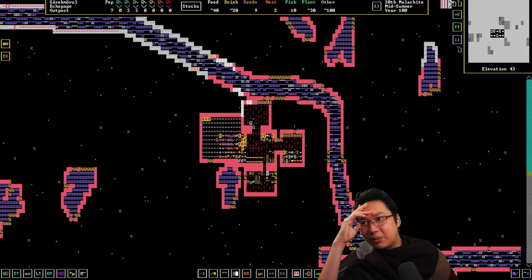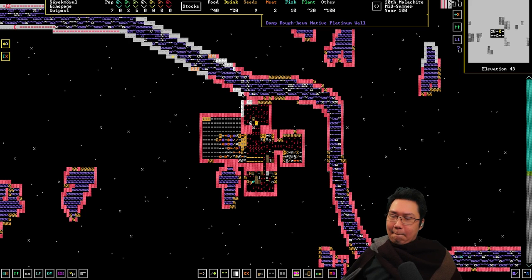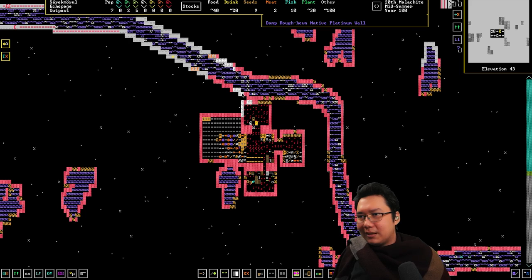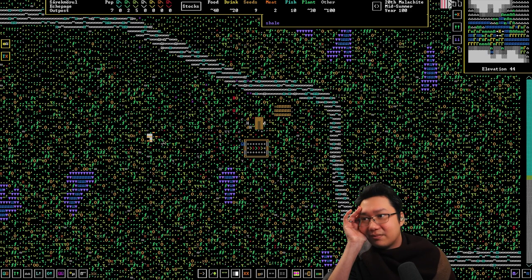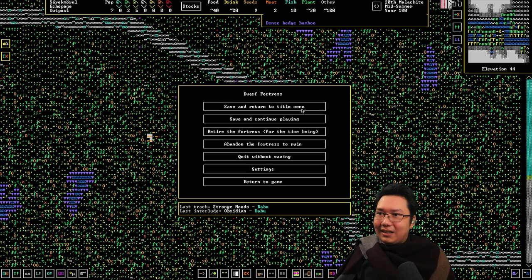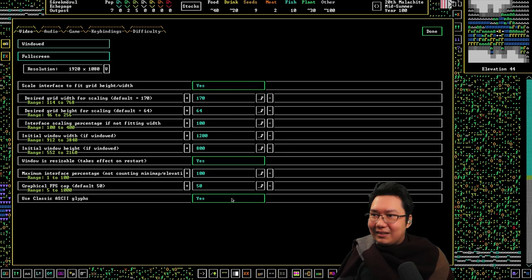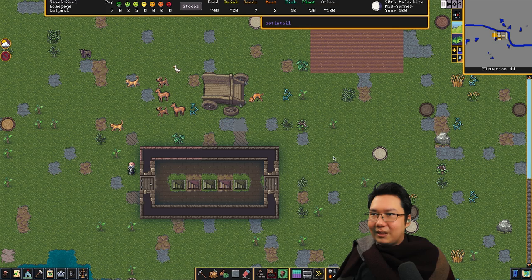Willow roots, brook water. Okay. That's damp, rough hewn. Okay. All right, so this is actually, like, this especially. It's just so hard to parse, right? Farm plot. Okay. Yeah, settings. Go back to graphics. Done. Return to game. Okay.